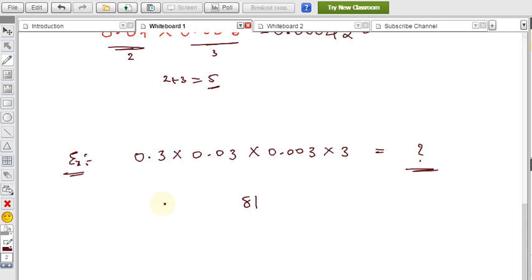So that is 81. But after the point, here there is one digit, here two digits, here three, and here nothing, since 3 means 3.0, so you do not consider it. 1 plus 2 is 3, 3 plus 3 is 6. A total of 6 digits should be after the point. Only 2 are there, so you keep the other 4 zeros before. So 0.000081 is the value of this. You only have to count the number of digits after the point and adjust the point. This is for multiplication.